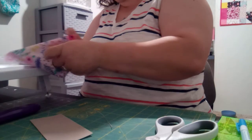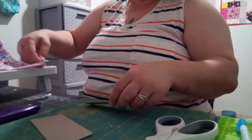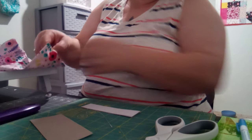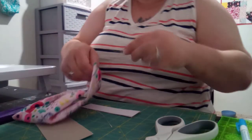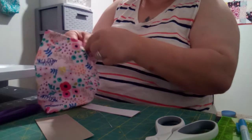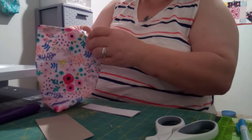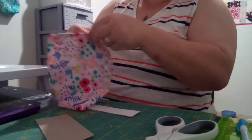you know what, don't tell me. Okay, this is what I'm gonna do. It's okay, I did it on the wrong end, but all you gotta do is take that seam ripper and just open it up. It ain't no big thing.